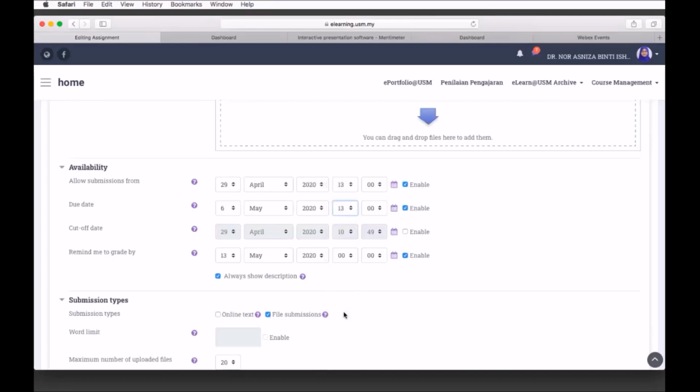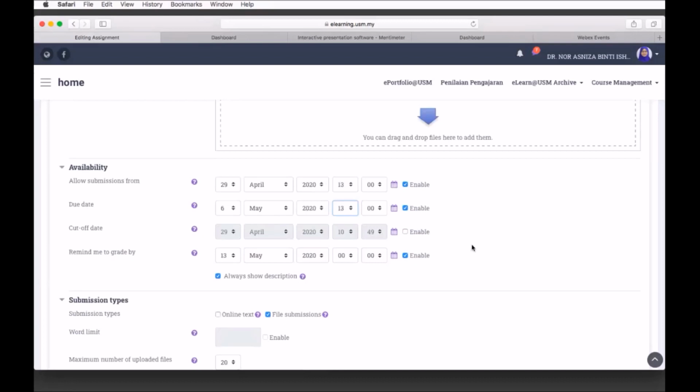Right, cut off date. Cut off date means when you click cut off date, after that date, the students can no longer submit their assignment. But usually, for me, I don't click cut off date because I will let them just submit their assignment.